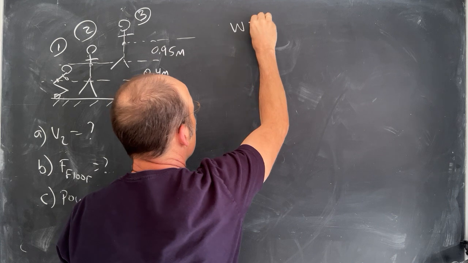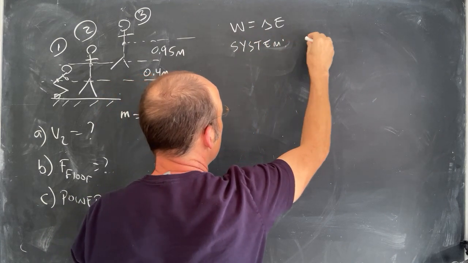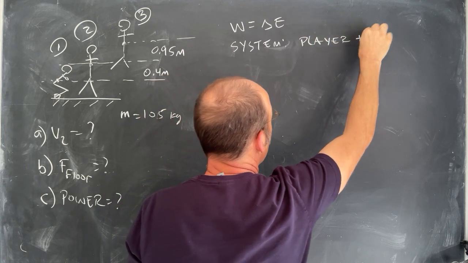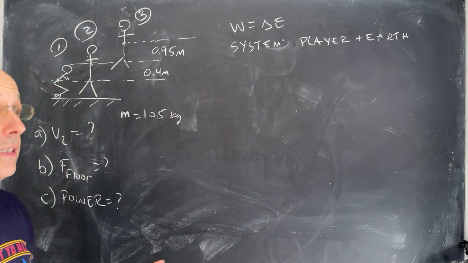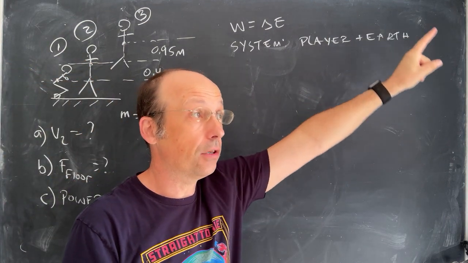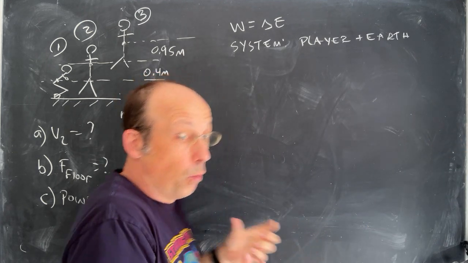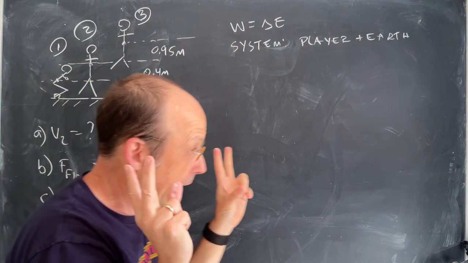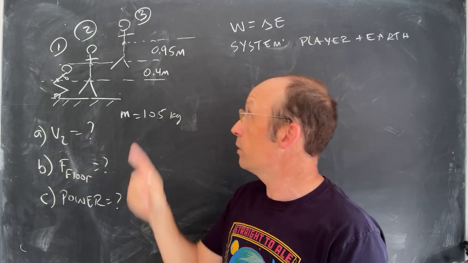So the work energy principle said the work is the change in energy. We need to pick our system. In this case, I'm going to pick the player plus the Earth. And by including the Earth in my system, then I don't have to worry about the work done by the gravitational force, and I can instead include a gravitational potential energy, and that just makes things a lot easier. However, when they're jumping during this part going from here to here, there will be work done on the person. We're cheating by making them a particle, and that will be the work done by the floor. But for this point, we don't even care. Okay, we're just going from 2 to 3.